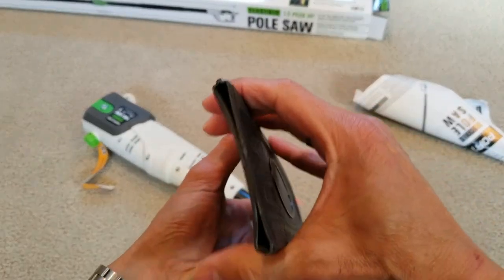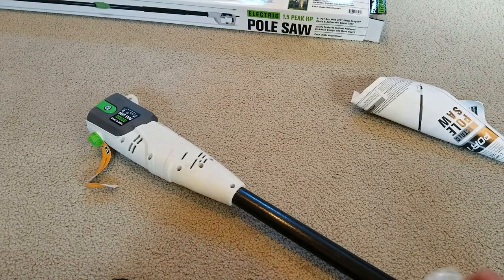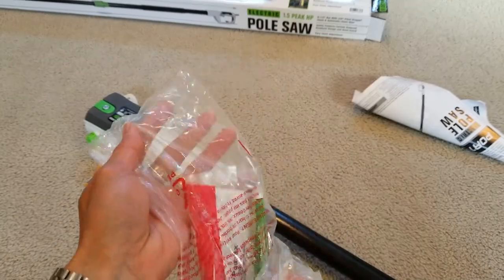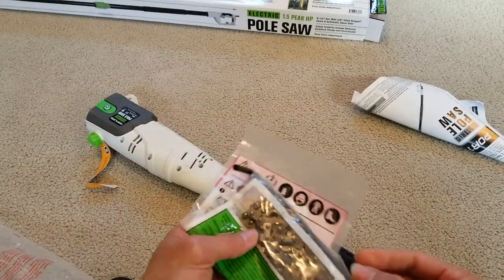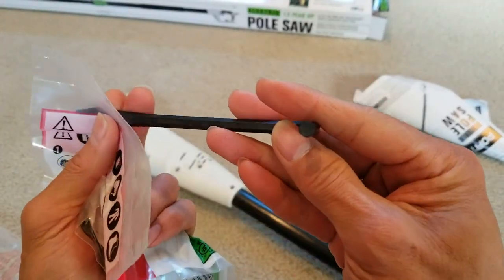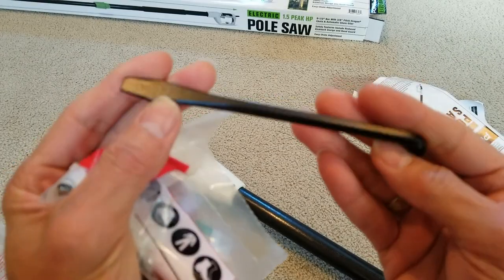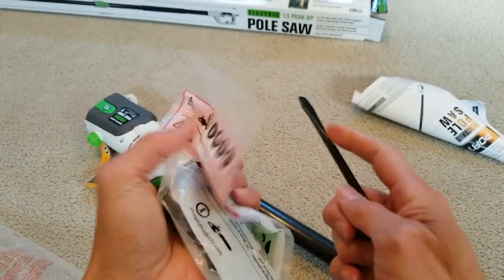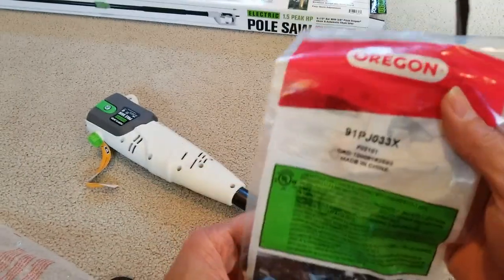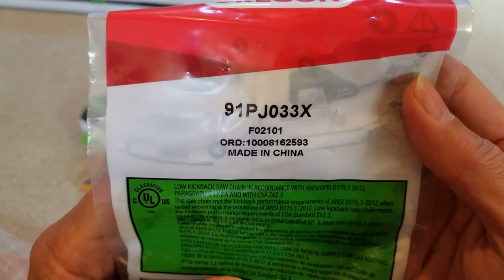So this is the plastic cover. Here's a tool that came with it. It looks like an Allen key and a flathead screwdriver combination. And this is the actual chain. That's the part number right there.